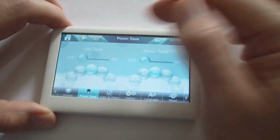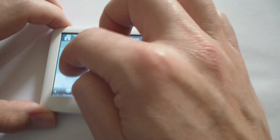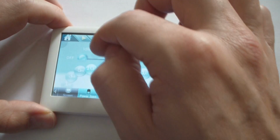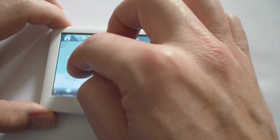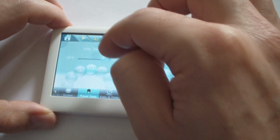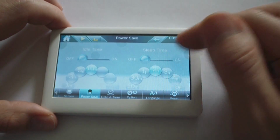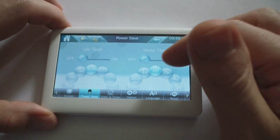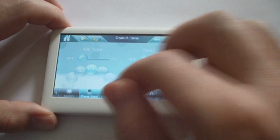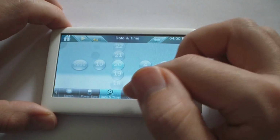Power save. If the player is left idle for a while, depending on your time, then it'll automatically shut off, save the battery. And again, it has to be selected on to change those settings. And you have a sleep time. You can play media for a certain amount of minutes or hours and have it automatically shut off. You can set your date and time there.